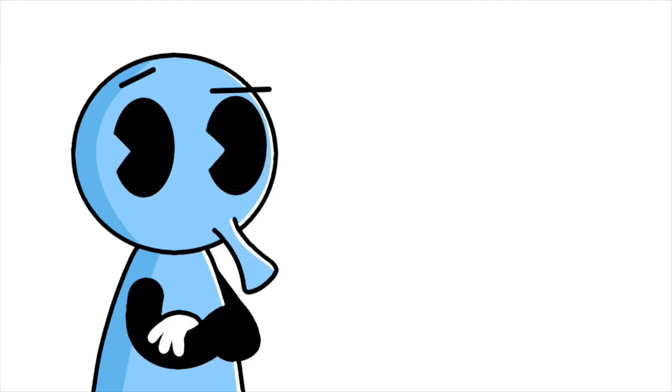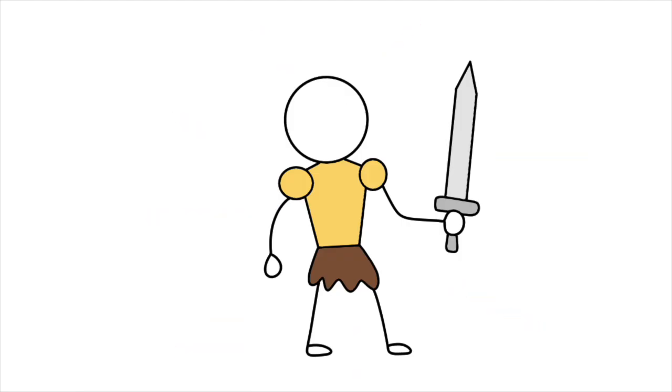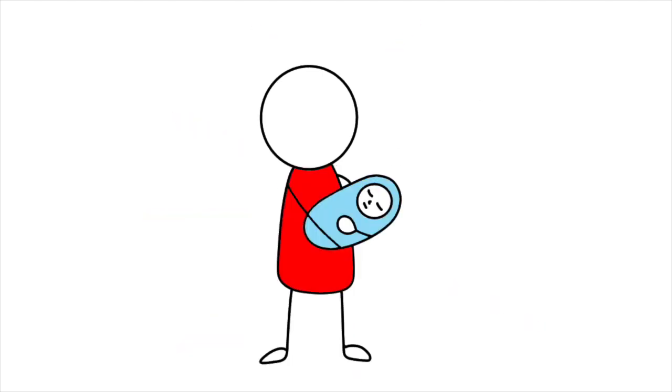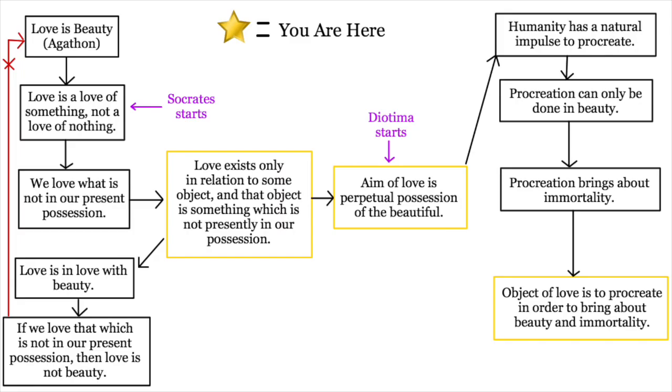Now this is a crazy conclusion, so let's look at some examples. Plato explains that humans have a natural desire to become immortal, not in a direct way, but in a more abstract way. He points out our love of fame and desire for glory so that we will be immortalized and remembered as a good. But the other way to achieve this immortality is to have kids. Now it's a little unclear for me if Plato means this in a collective way where the human race achieves immortality this way, or if it's more individualized, in the sense that you achieve immortality through having kids that are a part of your family and contain a part of you. Either way, in Plato's view, immortality is achieved through procreation. And if love is the perpetual possession of the beautiful, then we love in order to achieve immortality through procreation.